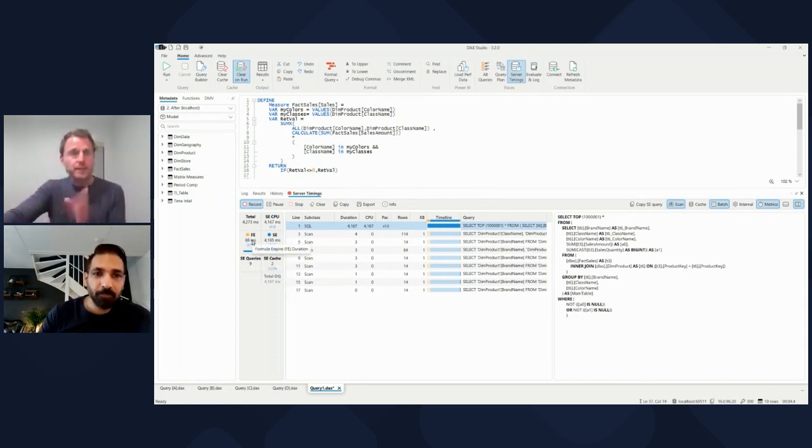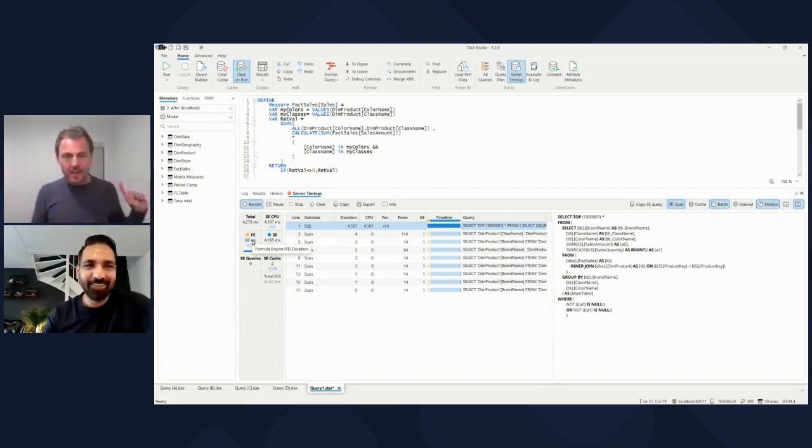So the analogy I like to use to describe the difference between the two is, imagine your task is to bake a cake, and the storage engine is all about going to get the ingredients from the store. Or in our world, going to get the data from memory. So if your cake requires 10 ingredients, you don't want to make 10 separate trips to the same store. It's not efficient.